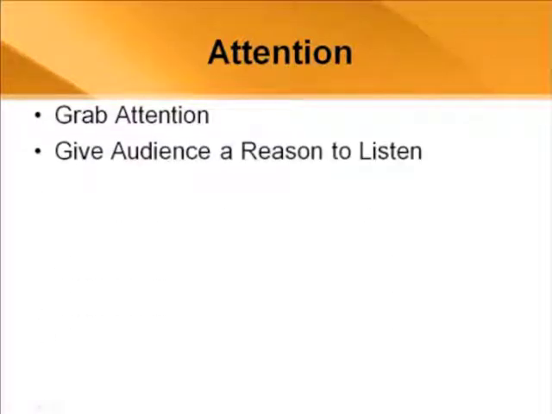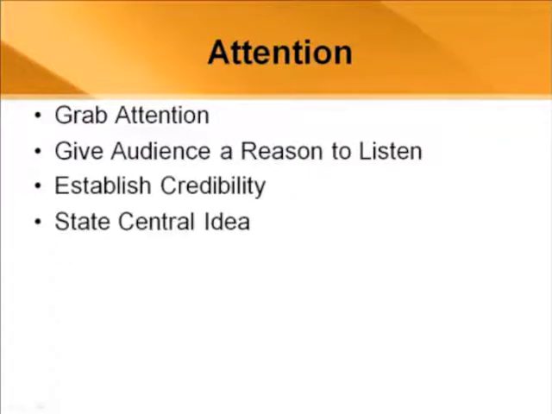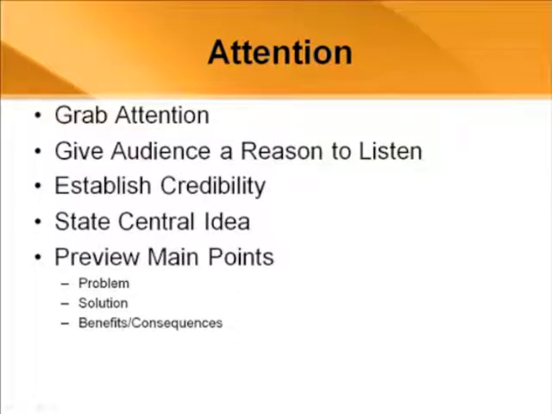The first step that Monroe discovered was attention. And we already know this from the speeches that we've given, that you must grab the audience's attention. And that's the first thing that we'll do in our speeches, which isn't a change from the informative speeches. The other parts to the introduction you should already know. Give the audience a reason to listen, establish credibility, state central idea, preview the main points. And you'll notice here, problem, solution, and then we'll discuss benefits or consequences. And those are the other parts to the sequence that are going to become our main points.